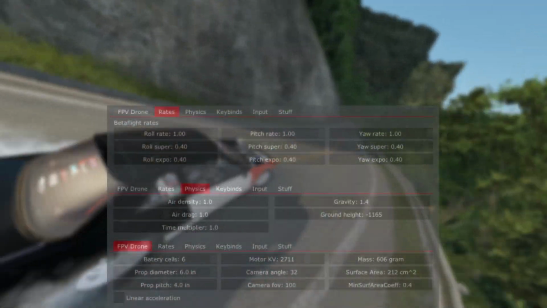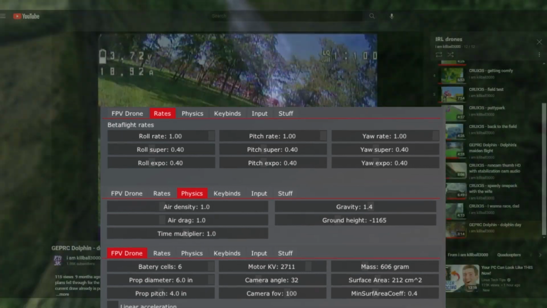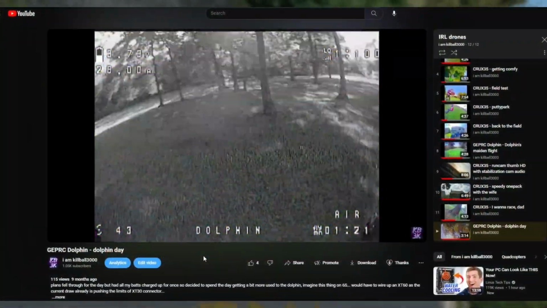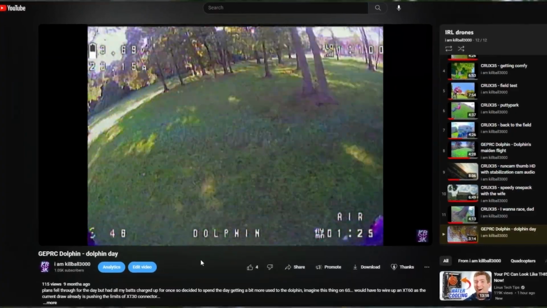These are the closest settings to what I use for my drones IRL when I'm flying around, like you can find in some of my earlier YouTube videos on the channel. So these should be a good start if you're unsure how to set yours.